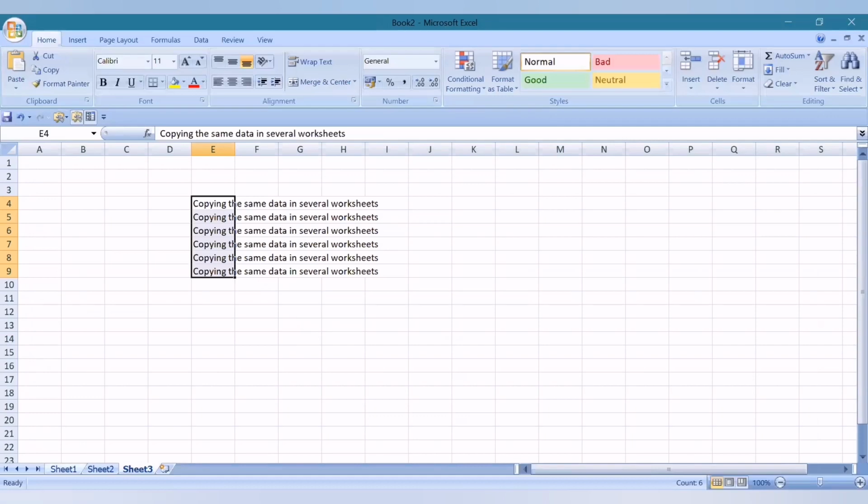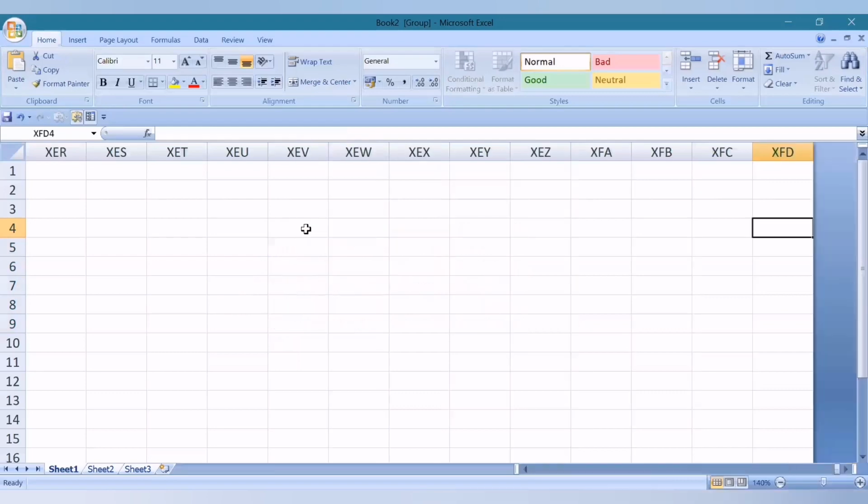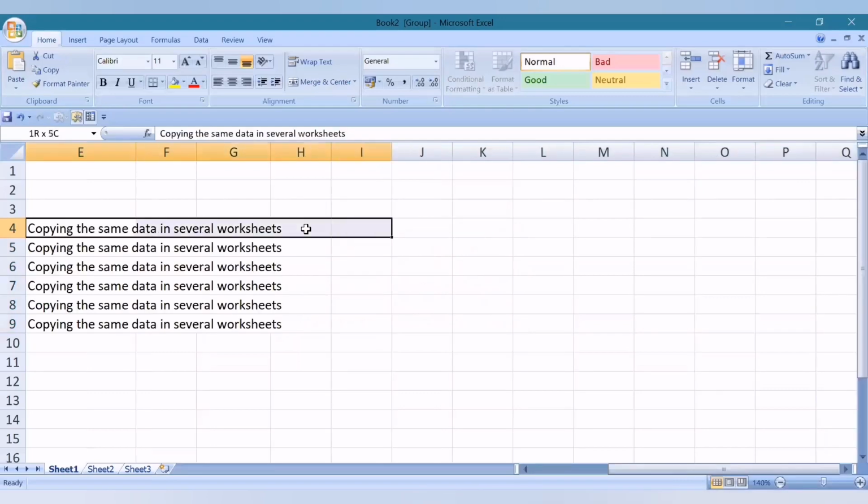We can also copy the same data column-wise, in horizontal rows, in several worksheets. Just select different sheets to group them. Select the cell you want to copy to several columns. Select the number of columns.